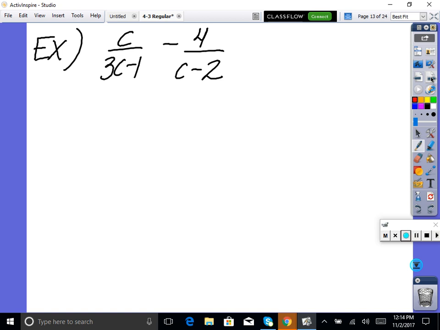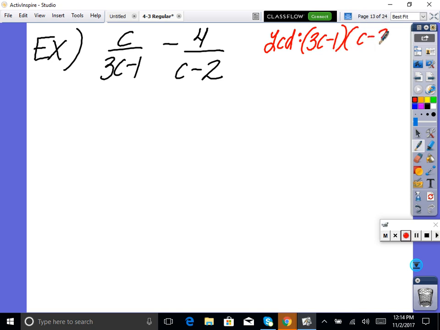We want a least common denominator. Now, looking at our denominators, they're all factors. Like, look, linear factor, linear factor. Then once again, 3c minus 1 is connected. That's an entire factor. So unless this has a 3c minus 1, the only way to get a 3c minus 1 over here is to multiply by 3c minus 1.